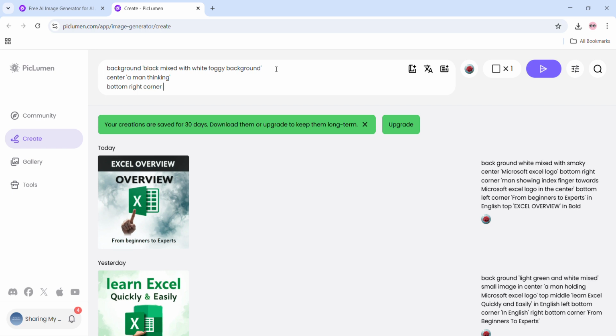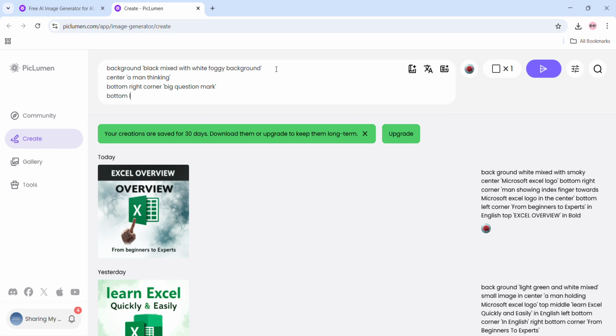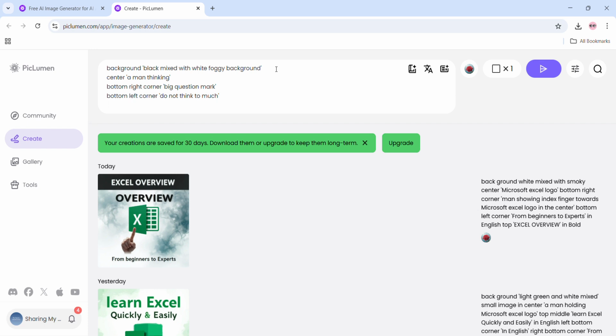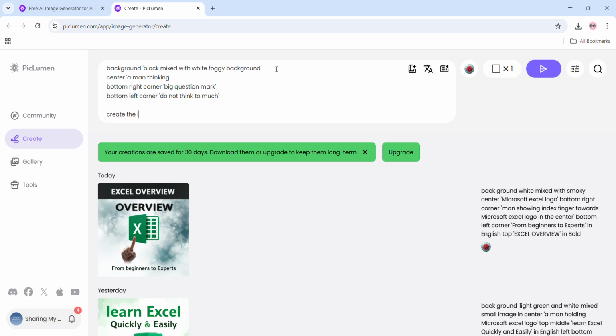Corner, in bold, question mark. The corner, do not think too much. Okay, you should give the command prompt like this, guys.